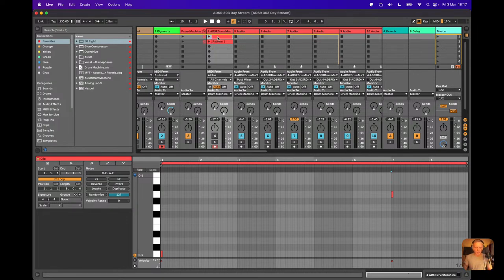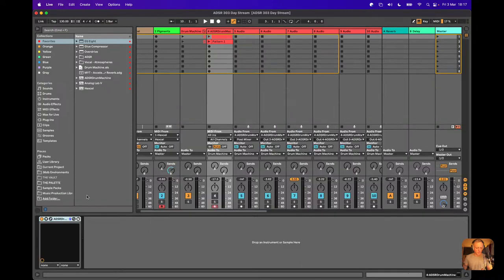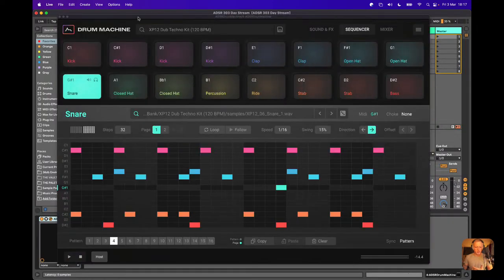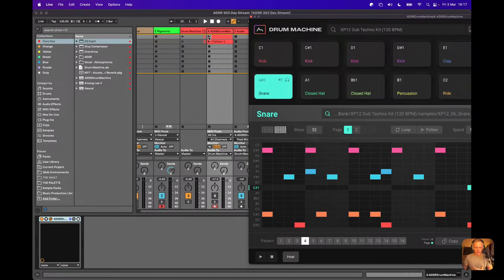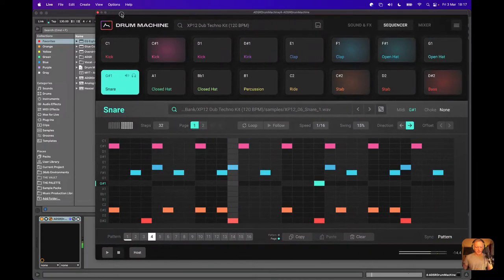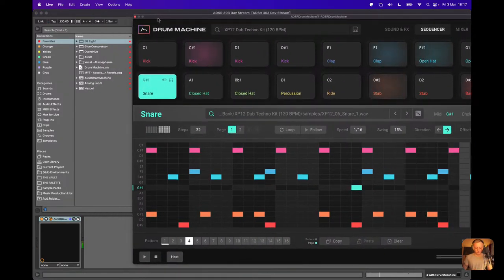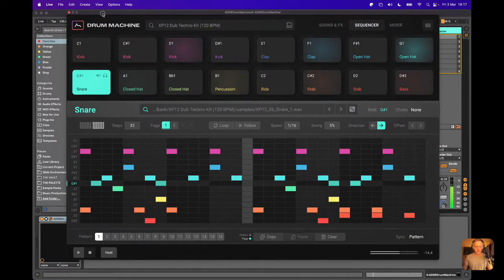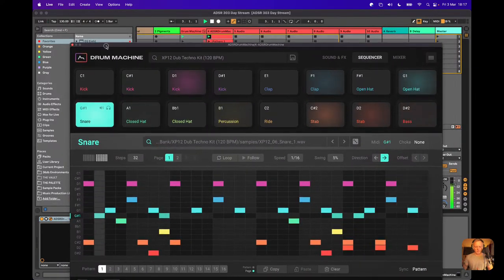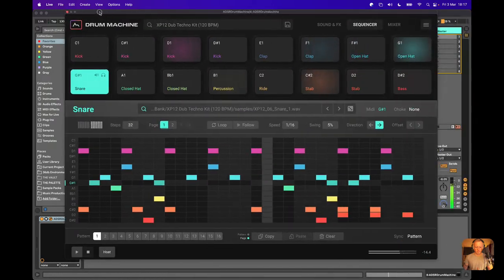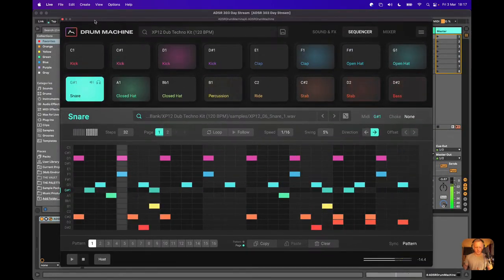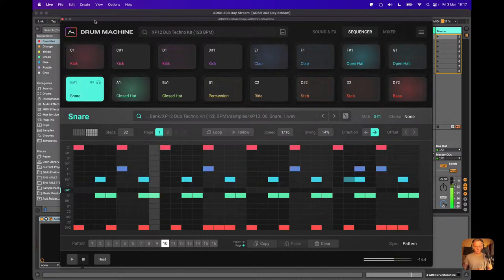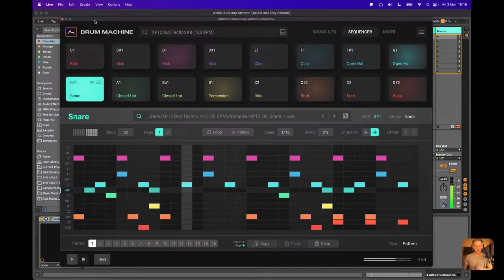So anyway, let's play this and you'll get a really good example of what I mean. And I'm going to bring up the plugin again, and we're just going to swap it over there, and we're going to hit this exactly how we've heard it before. There we go. And you'll see it swap. There you go. Between pattern 10, back to 1.